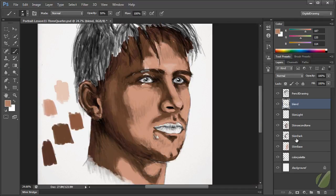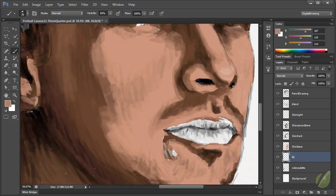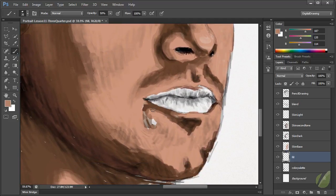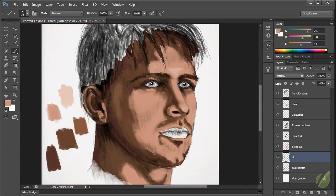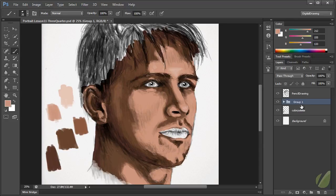Now I'm going to create what I call a fill layer. This just becomes a catch-all layer, so that when I see little holes in the painting, I can go in and sample and fill those on the fill layer. So now we've got some good skin tones going on. Let's move on to some of the other elements. But first, I'm going to group all of the skin layers together and then start working on the lips.